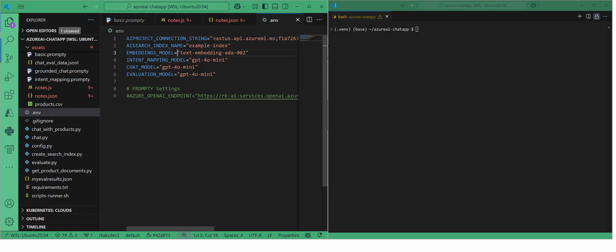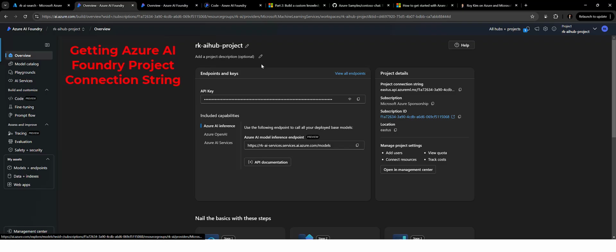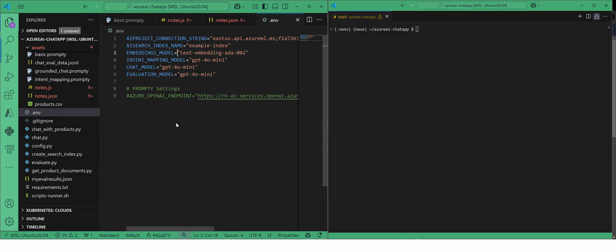We don't need to get at the individual endpoints of the AI Search or Azure Open AI. Here in Azure Foundry Management Center, we go to the project, go to the project details, and copy the project connection string. Bring that over into the environment variable file.